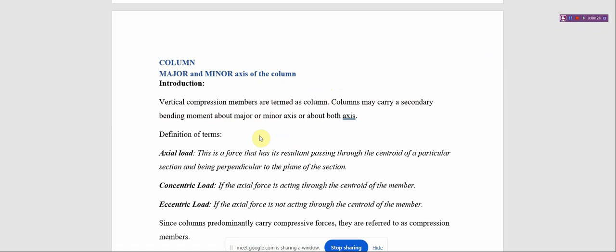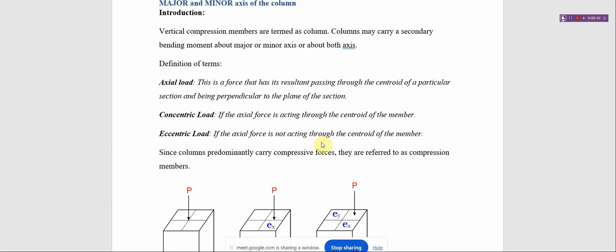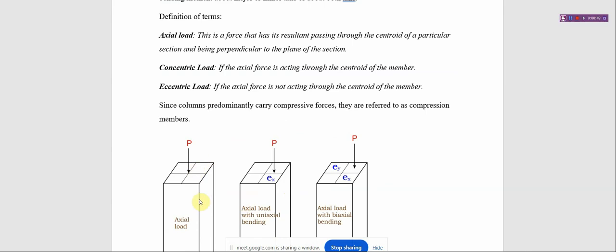may at times be centroidal, that is loading at the center of it. That's axial load. And when the load is along one axis, that's concentric load. But when it is along two different axes, that's eccentric loading, that is when it's not acting through the centroid. This one is acting through the centroid, as you can see here in this diagram. This is the axial loading.